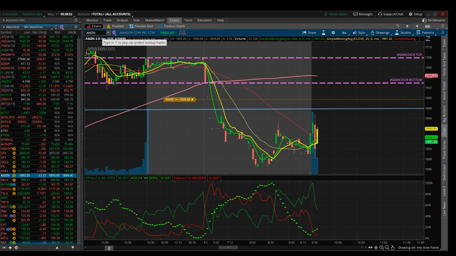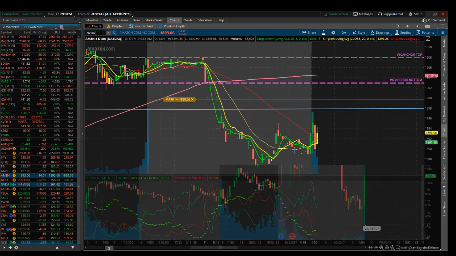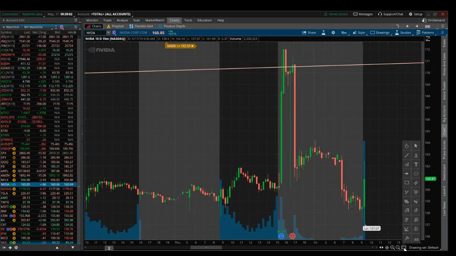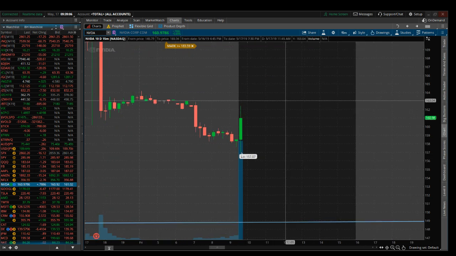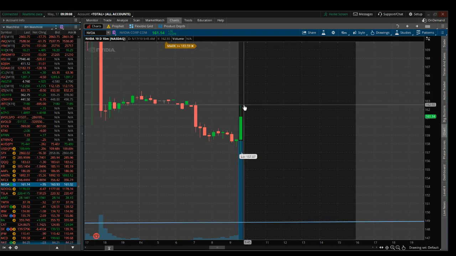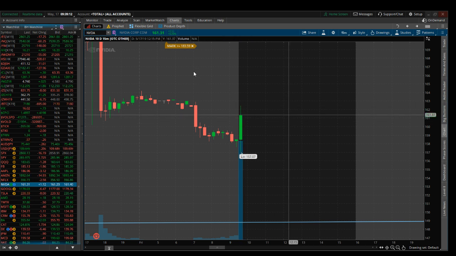But in the meantime, let's take a look at NVIDIA. See what kind of range it's put in. Let's go to 15. And see, look at that huge range, craziness, right? Lots of decisions going on in there. So we now kind of have some ORB levels, right? Obviously, we've got 6 more minutes to see where that goes.